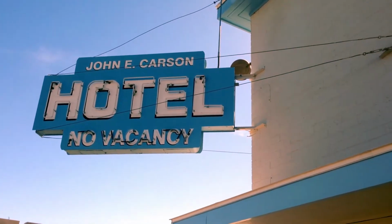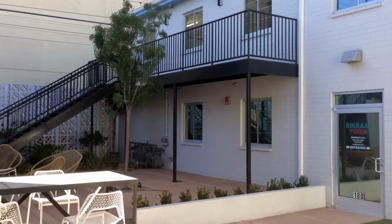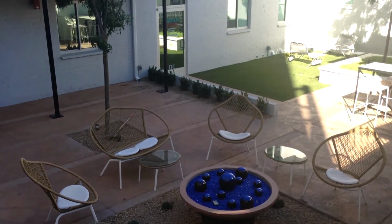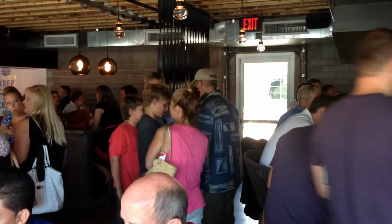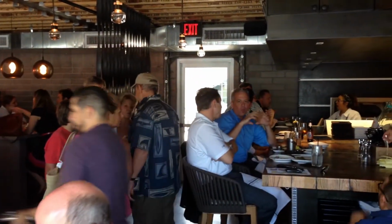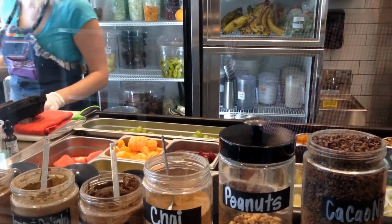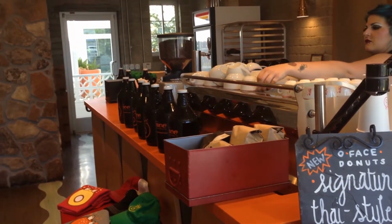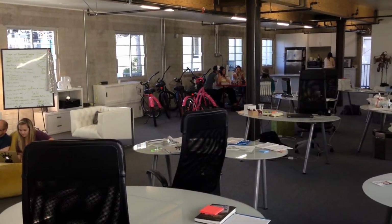Located at the corner of Carson Avenue and 6th Street, the Johnny Carson Hotel was built in 1955 and comprised of 55 hotel rooms. Downtown Project purchased the building in 2012 and is transforming it into a vibrant home for uses including celebrity chef Kerry Simon's newest restaurant, Carson Kitchen, featuring an open kitchen that replicates the feel of Kerry's loft-style home. Grassroots Juice Bar offers a fresh fruit and vegetable selection in the form of juices, smoothies and soups. O-Face Donuts is making fresh donuts on site and is famous for their cold-pressed iced coffee. And the first office tenant to occupy space, Digital Royalty, designed a casual creative space for their employees.